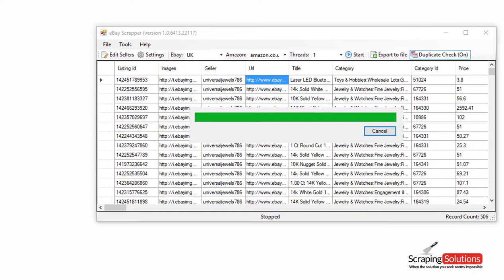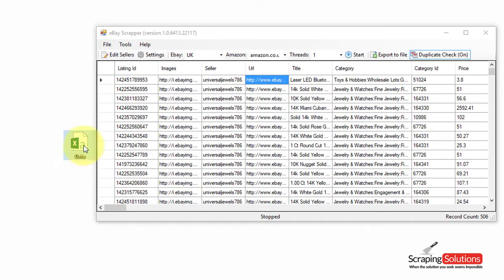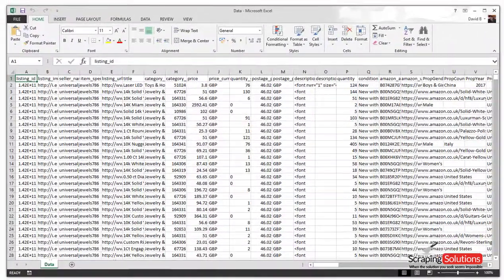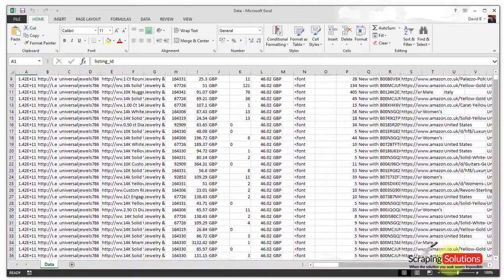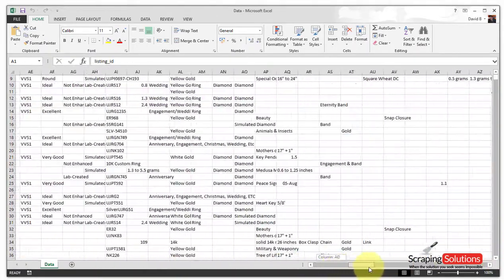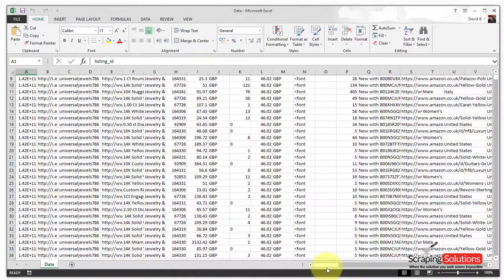And then if I bring this file into view so you can see, we now have the data file there, and we can just double tap that to open. Okay, so here is the data, and we're viewing it in Excel. And you can see it's collected it in the same columns and rows. And we can scroll down here, and we can also go across as well. So all that data has been collected and ready to be used.